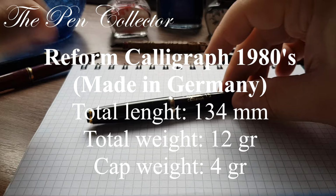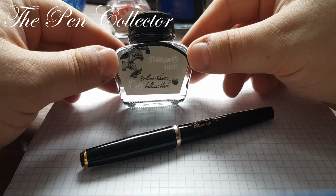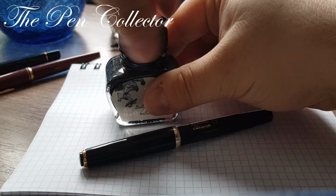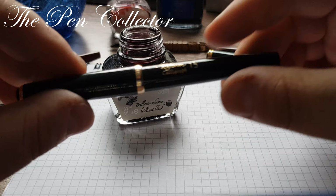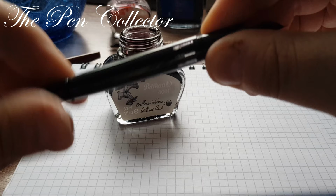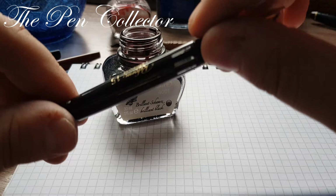Okay. Now we are ready for the inking. Like I said, I will use this Brilliant Schwarz, Brilliant Black Pelikan 4001. And I hope there will be a smooth writing sample, because this is the first time that I use this fountain pen. So I simply turn the piston, and you can see the piston through the ink windows. Here it is, the knob, the cork. It's a plastic cork, not a wood cork.